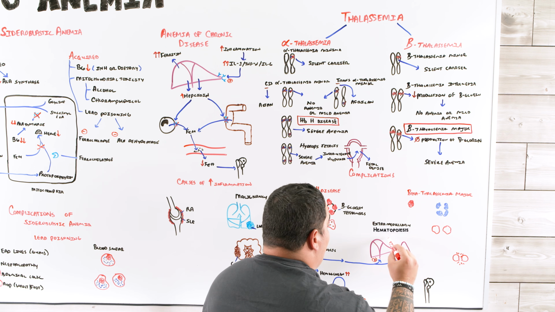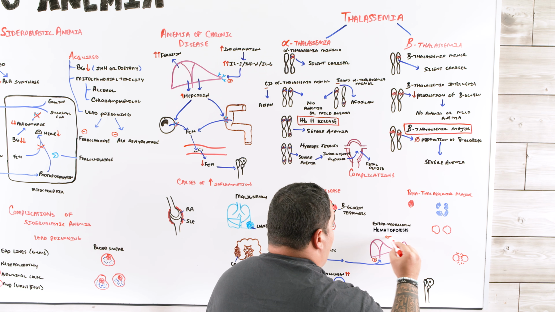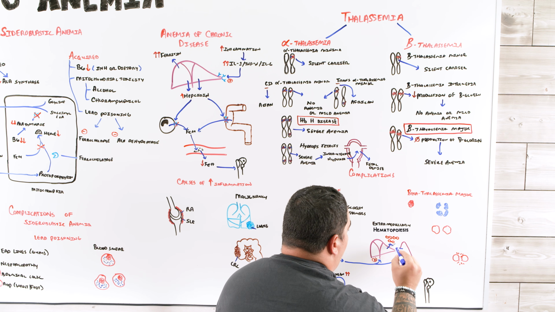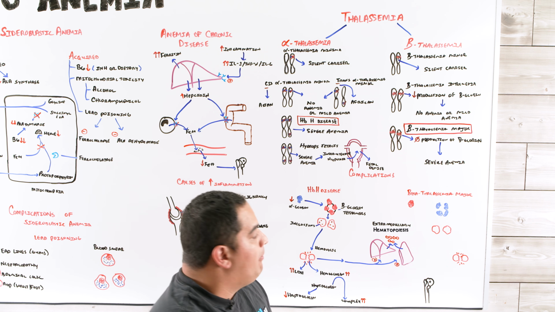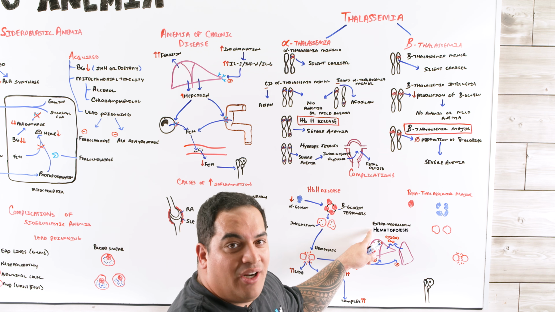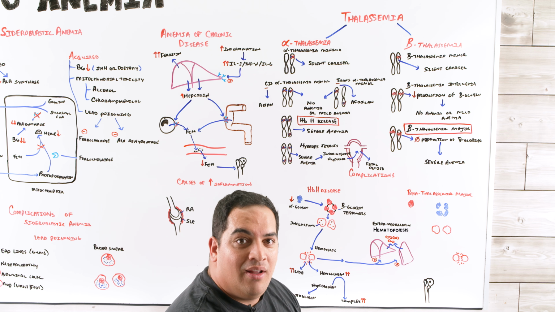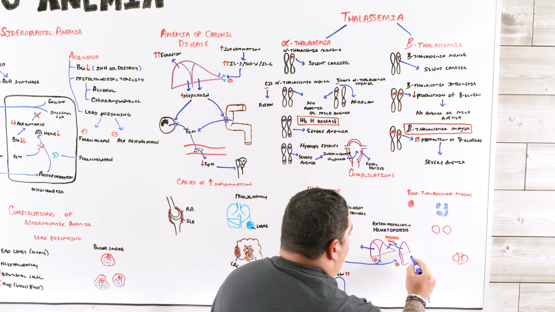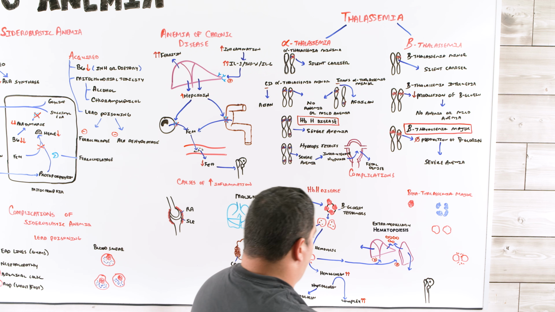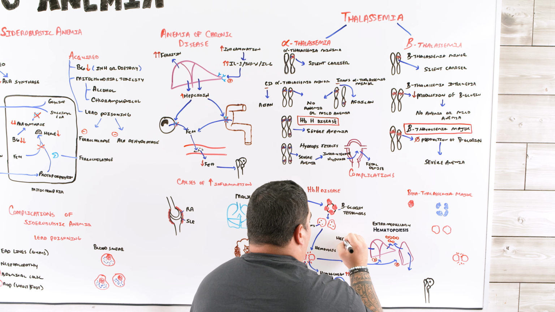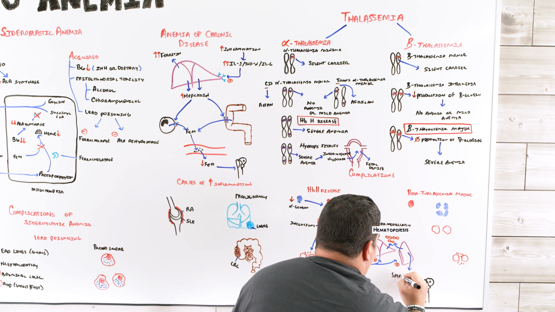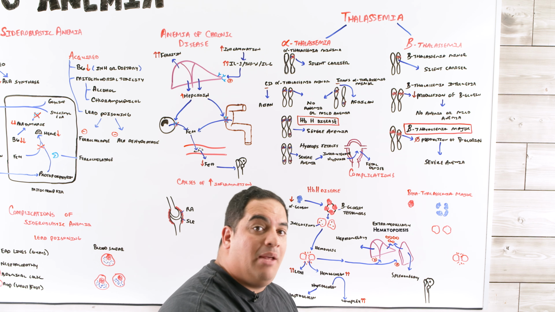And so it'll try its best to make more red blood cells. It does have that slight capability, but it's primarily our red bone marrow that's trying to do that. Problem is when you increase extramedullary hematopoiesis, you make the liver and the spleen do more work. They have to get bigger to do these jobs. And so this can cause hepatomegaly, and it can also cause splenomegaly. These patients can experience an enlarged liver, which you call hepatomegaly, and splenomegaly, which is an enlargement of the spleen. These may be found on palpation, or they may be found on imaging.